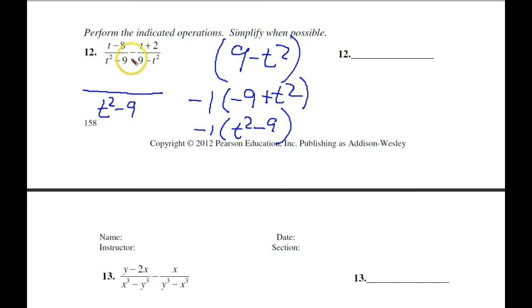But something happened here. There's a negative here when I did that. Now notice there's a negative there, and remember we could put a positive there and make that negative go up there. And what did we say a negative divided by a negative is? A positive. So we can get rid of these extra negative signs. That just becomes a positive. So what do we get then? Well, we now can just add them. T plus t is 2t, a negative 8 plus 2 is a negative 6.